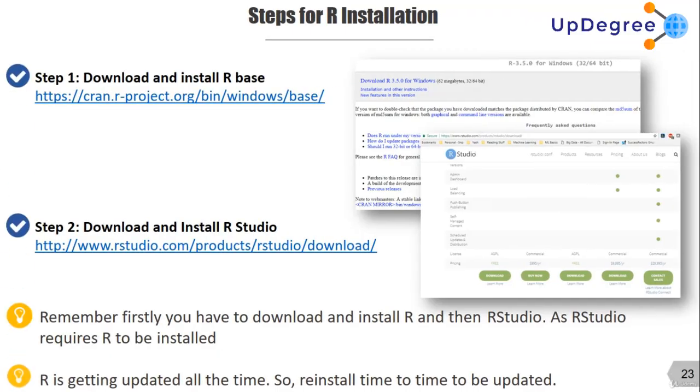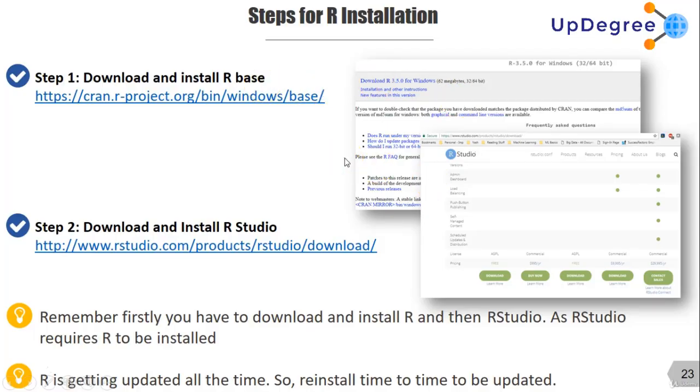Now let's discuss how to download and then install R. Throughout our course, we will be using RStudio, which is an updated version of R Base. Earlier, maybe back in 2010, we had only R Base, which was not good looking at all.